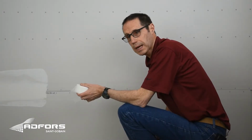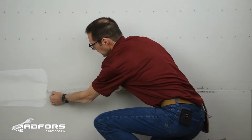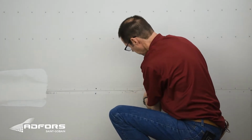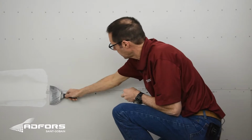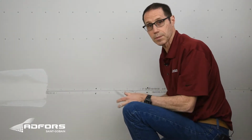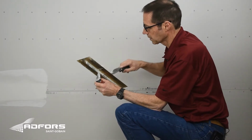The mesh tape is applied over the seam before any compound. Because it's self-adhesive, it easily sticks in place over the seam. I usually take my taping knife and make sure it's embedded tightly. And then we're ready to coat with a layer of compound.